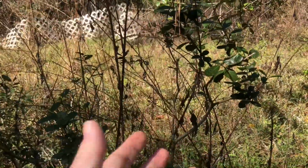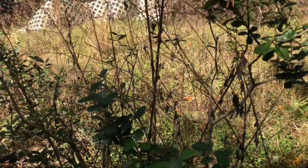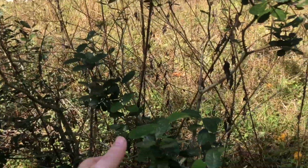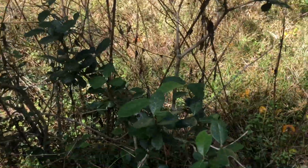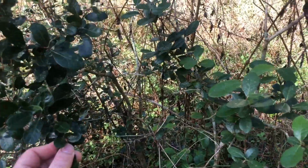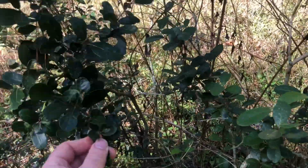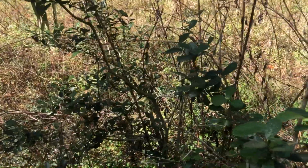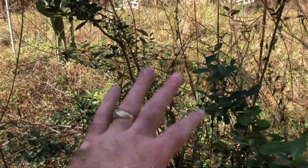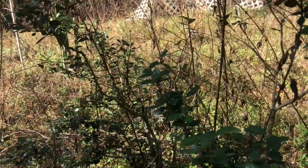Pineapple guava. These are also something the goats really tried to destroy. These are two different cultivar seedlings. The leaf shape and everything's different. They have bloomed several times and never produced, but as I said, the goats tried to destroy these, but they're green again. Hopefully they'll keep growing, and maybe eventually they'll actually cross-pollinate and create some fruit for us. I've never actually had one.